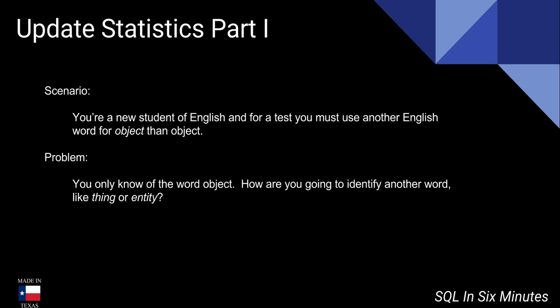So in part one, just think about that and then think about the SQL Server scenario where you have a table with a million records or whatever. It can be X number of records, but based on the last updated statistic time, there's a completely different number of records. And how do you think that's going to affect the behavior of SQL Server?